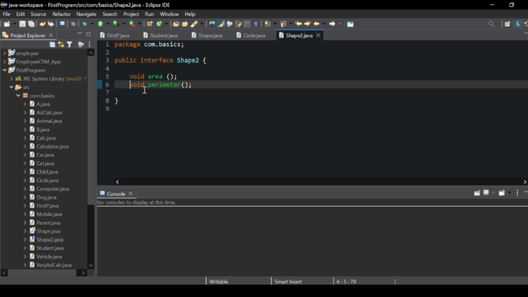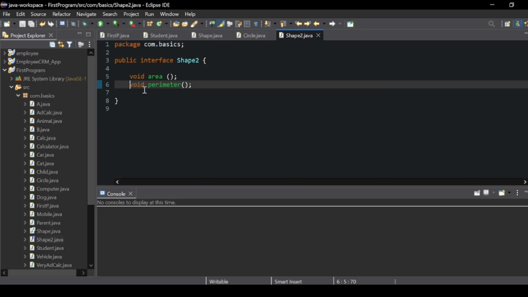To use an interface, a class must implement it using the implements keyword. And when a class implements an interface, it is compulsory to provide implementations for all the methods defined in the interface. If even one method is not implemented, Java automatically makes your class abstract, and you will not be able to create objects from it.